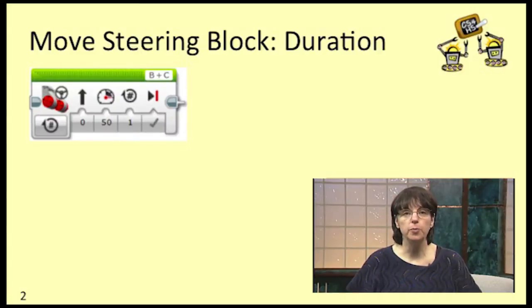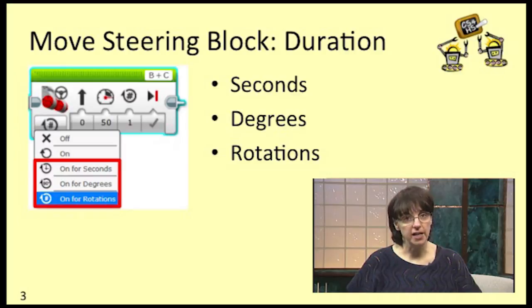When I first introduced you to move blocks, we looked at 3 different ways to control the duration of movement on your move block. We said that you could move the motors a fixed number of seconds, a fixed number of degrees, or a fixed number of rotations. For many tasks, that's all you need to do.